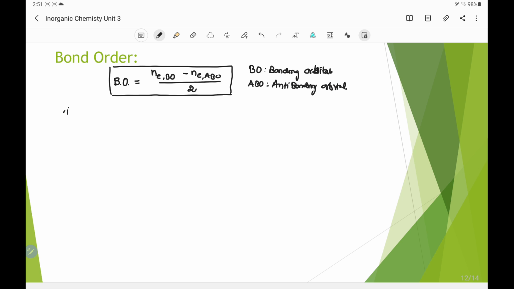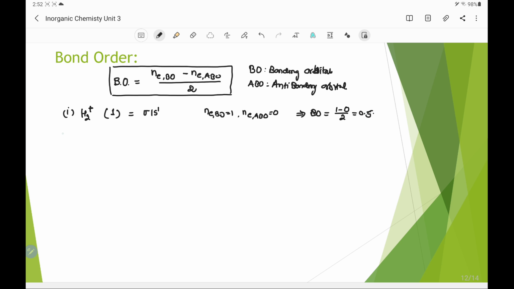The first we take is hydrogen 2 plus. This is the hydrogen molecule, out of which one electron has been ionized. That means it has only one electron. So its configuration, as per the molecular orbital theory, is sigma 1s1. Therefore, this sigma is the bonding orbital. That means the number of electrons in the bonding orbital is 1 and the number of electrons in the anti-bonding orbital is 0. We can say bond order is equal to 1 minus 0 by 2. That means it is 0.5.